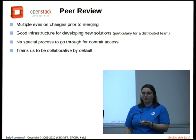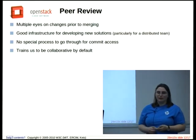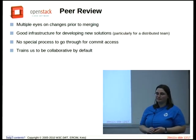And we're so used to working with each other on anything that when we come to something that we can't actually fix through code review, like if we're doing some sort of major upgrade or other thing that we can't actually fix through this system, we're already all on the same page. We're used to working together, and we sort of all collaborate in an Etherpad and on IRC to work out a migration plan. And we work really well together, I think.